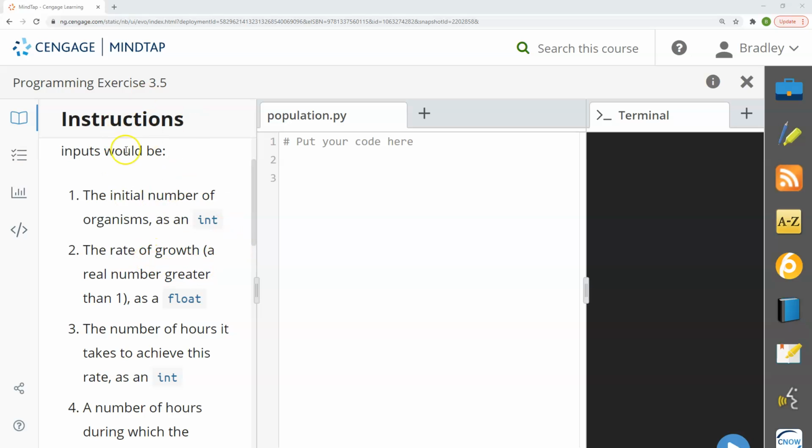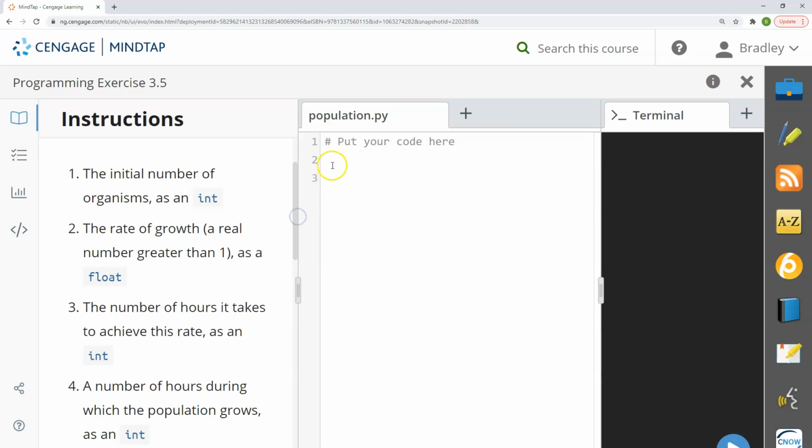And so part of it here, we need to figure out what items we actually need. I'm going to do it in here for a sample, but we know that we need a couple of items first. So we need the initial number of organisms, and it says we're going to use those as an integer. Very cleverly, I'm just going to call those number.